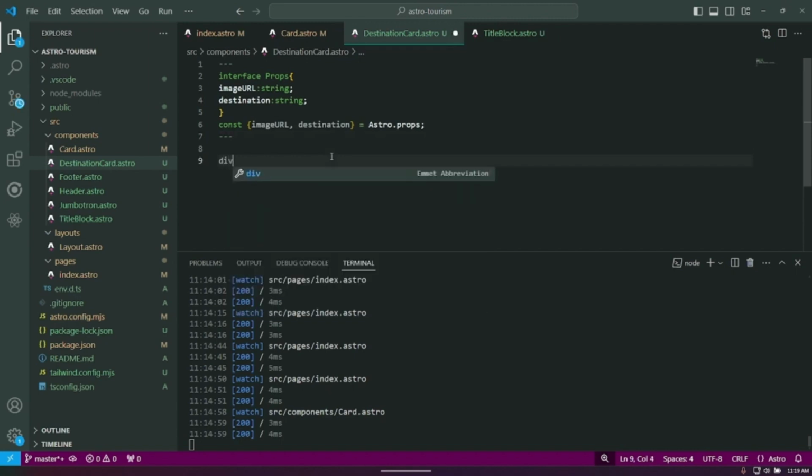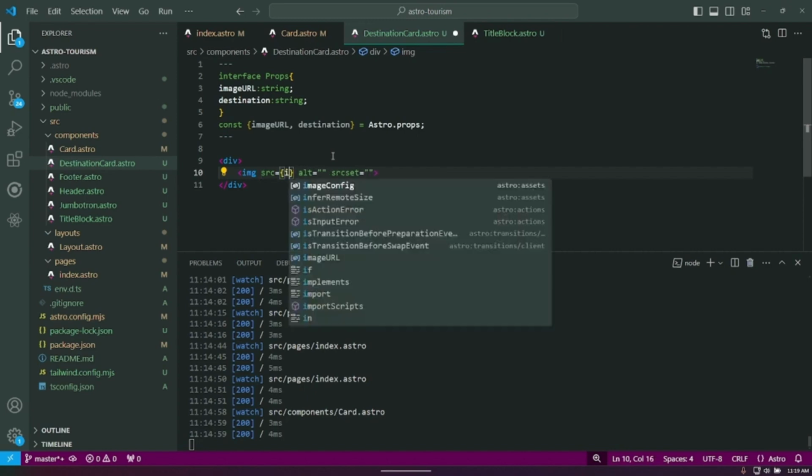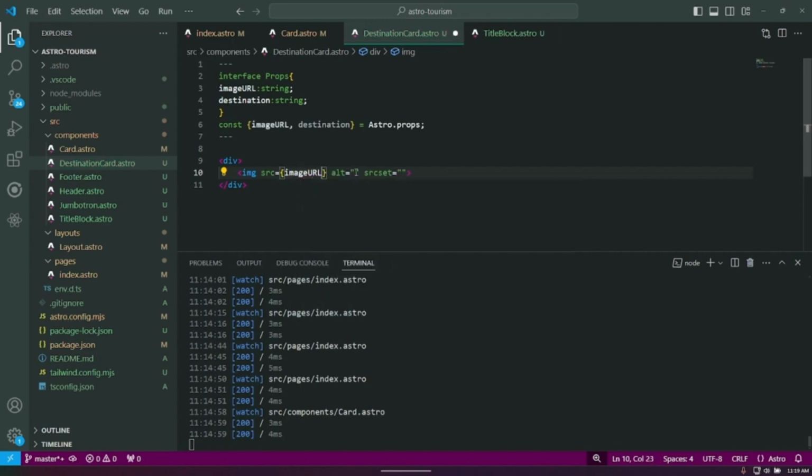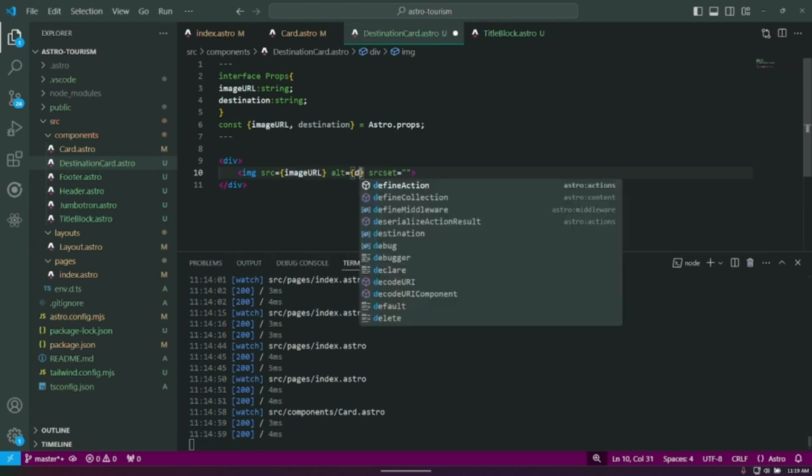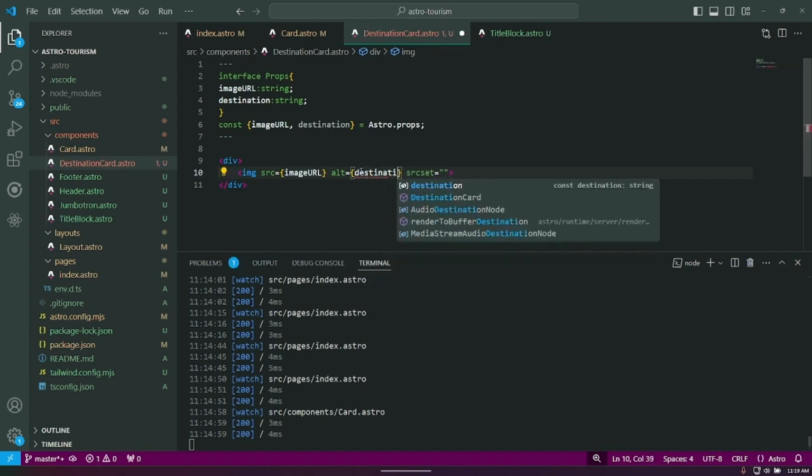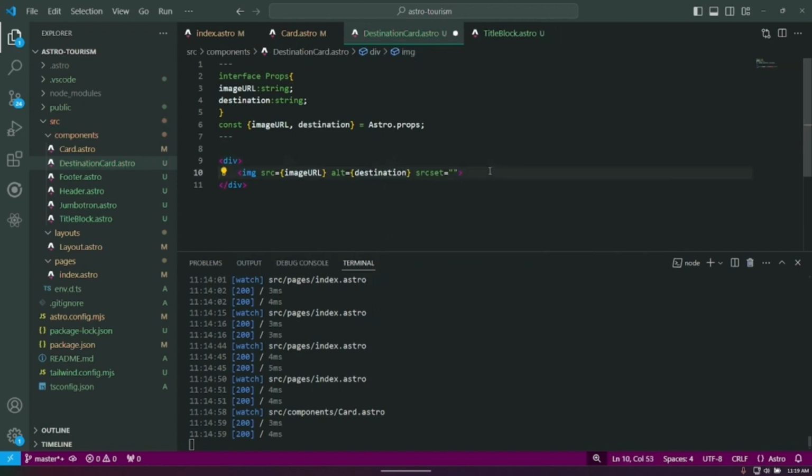So all that will be a div, and it will have an image source, and we will make that image URL, and the alt will be the destination. Get rid of the source set, we don't need the source set for now.